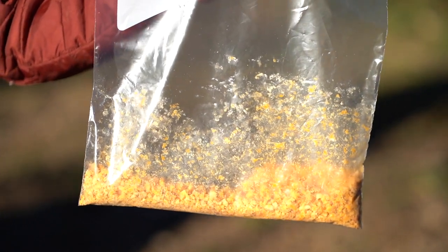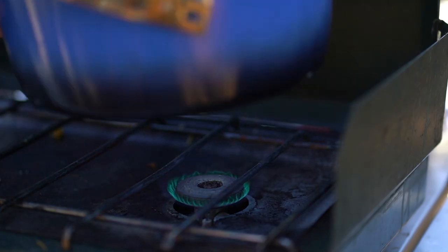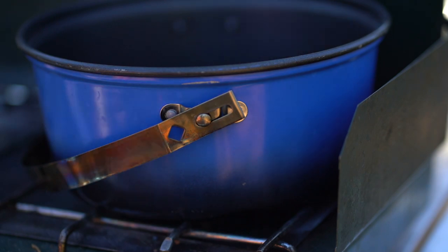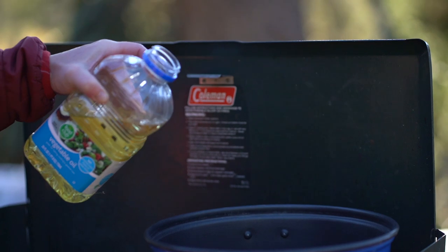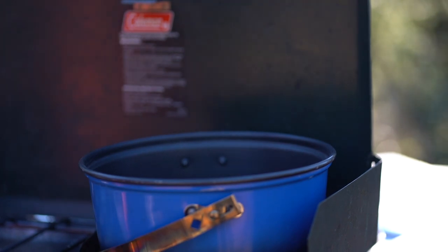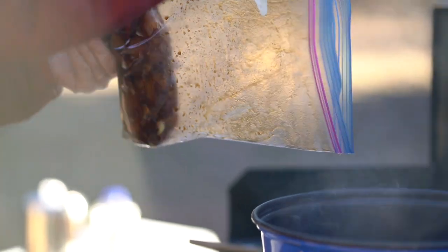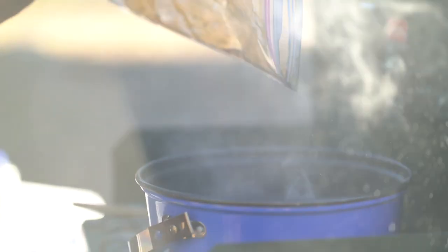Next thing you want to do is make sure that you get your burner running and you have a very hot pan — a hot pan is crucial in all of your cooking for this. Then make sure you add a little bit of oil and just let it sit for a little while. Any kind of food like this, you want it to cook fast and hot, so be patient at first. We started with the chicken because it was a little frozen still, so I wanted to give it plenty of time to sit in the heat and get good and cooked.